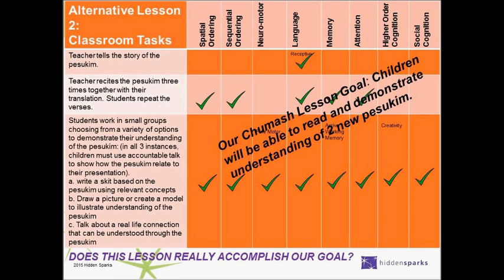Okay, so what I'd like to do now for one moment is think about the following two questions in relation to this particular task. Something to think through. Sometimes we think that when a child can translate a pasuk, that they actually understand the pasuk and that they know what the pasuk means. So we want to think to ourselves sometimes, just because a child can translate, does that actually mean that they understand? And it's something to think about in all of our lessons.